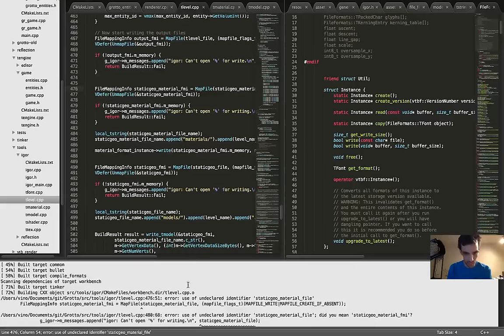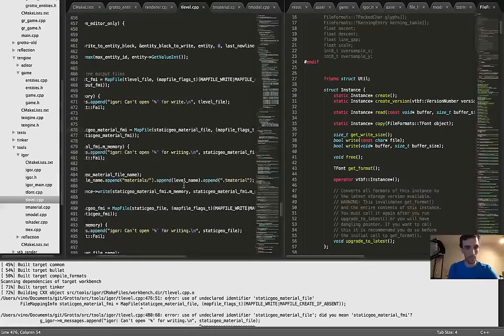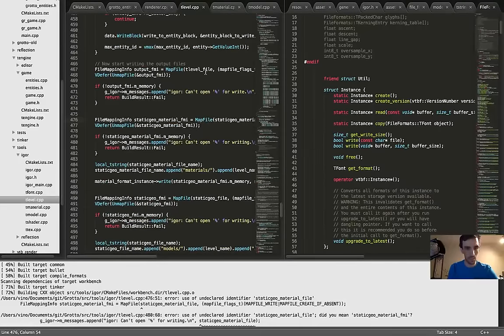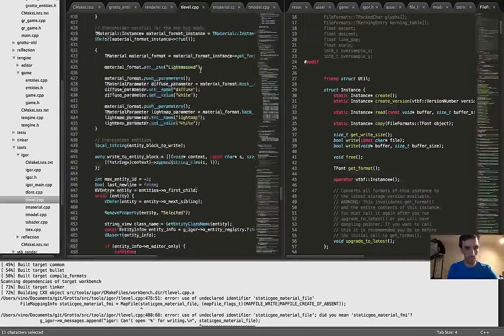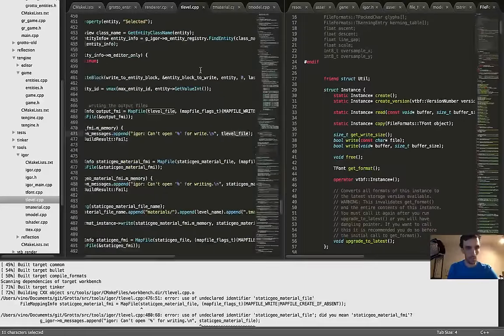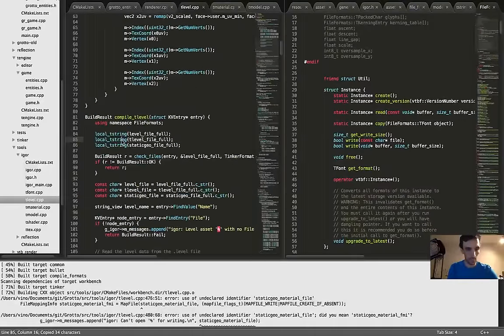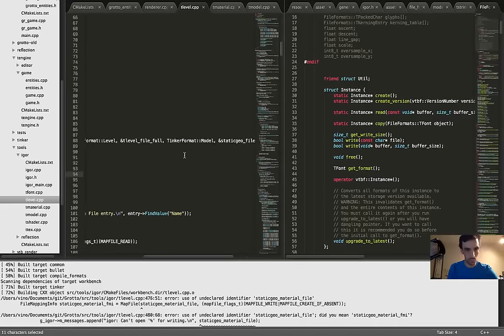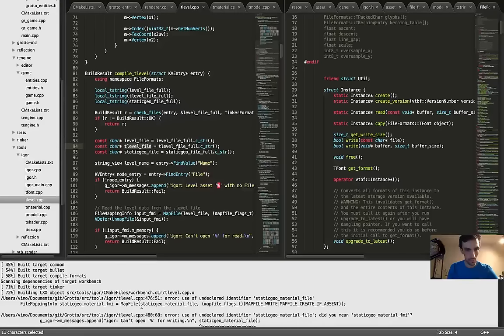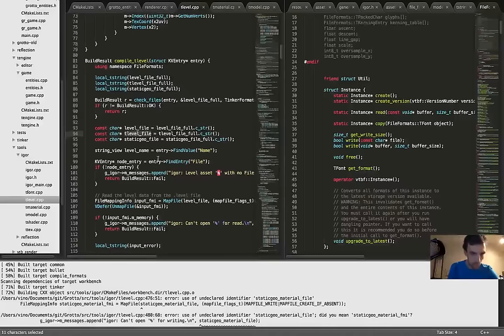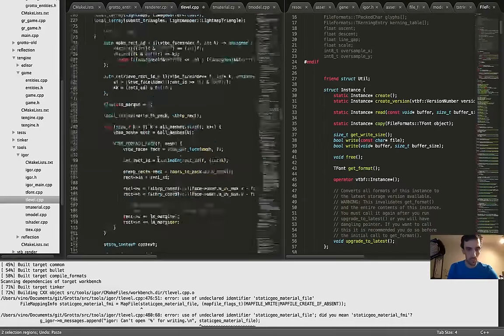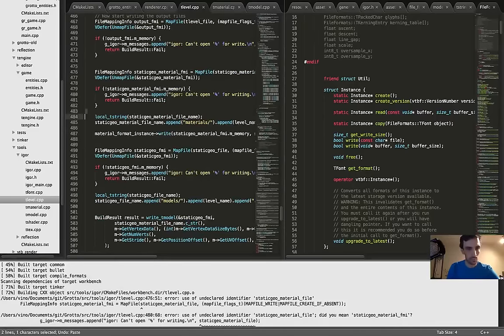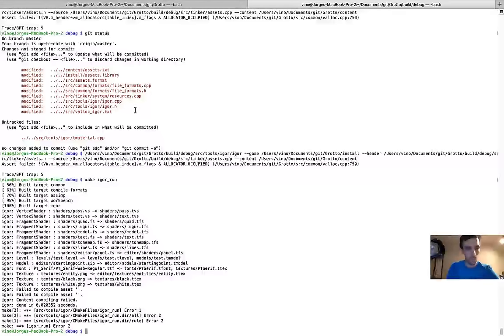Undeclared identifier static geo material file. Static geo material file. Oh, gross.